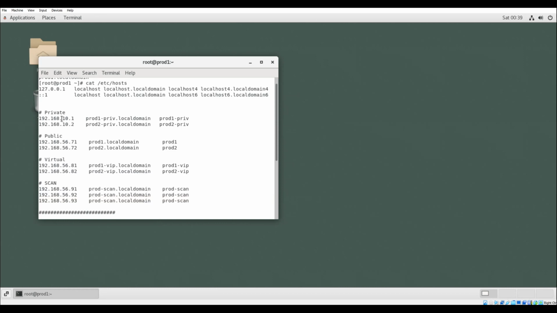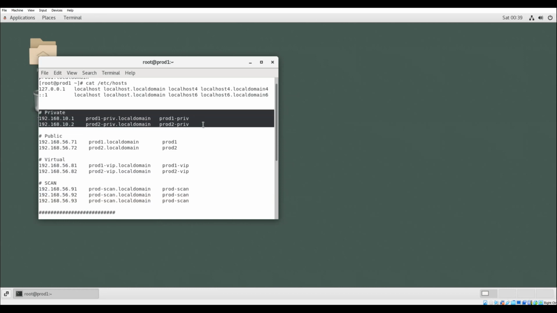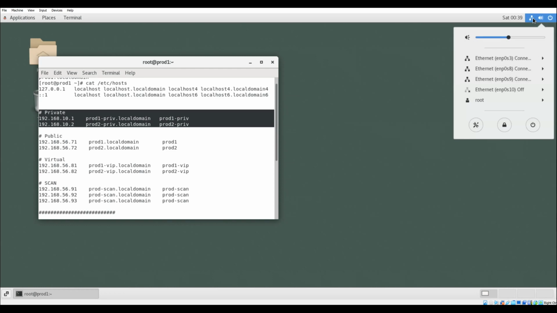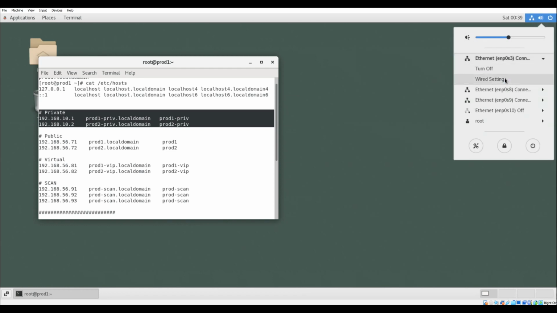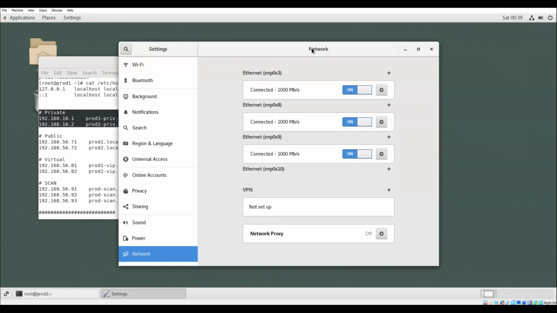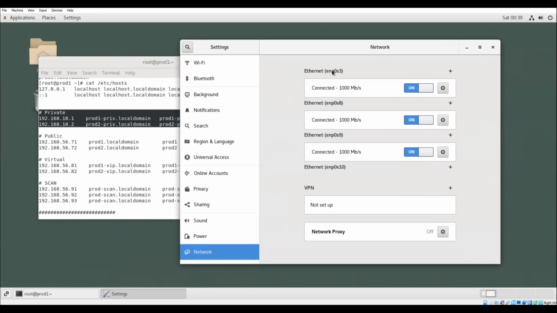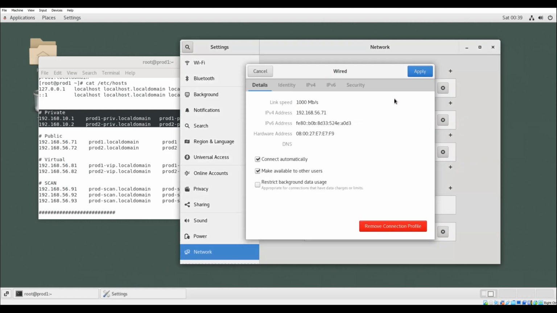So our job is to add one more private interconnect here. What we will do, I will first go here. If you see, these are my IP addresses which are already allocated. The enp0s3 is my public IP address, which ends with 71.